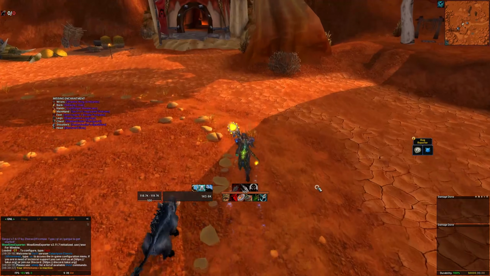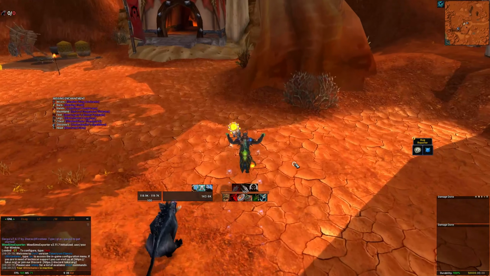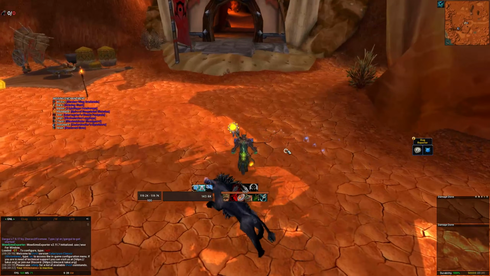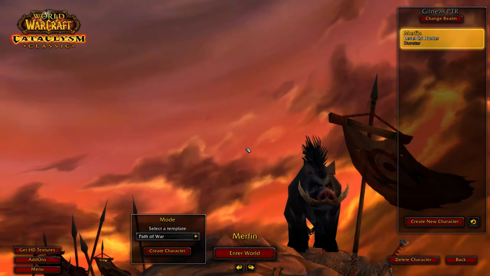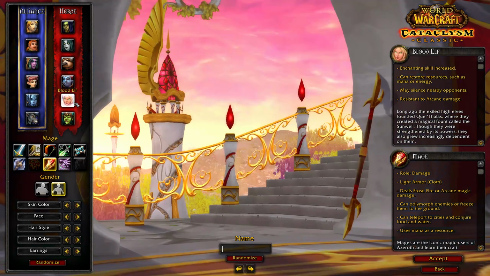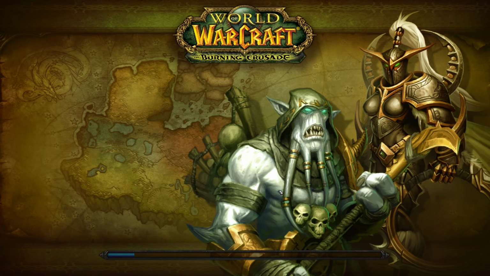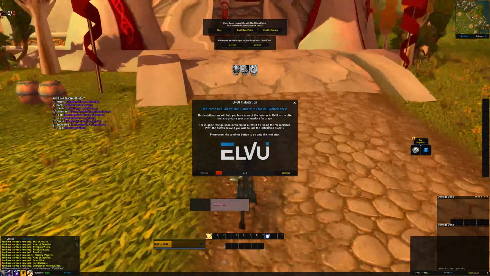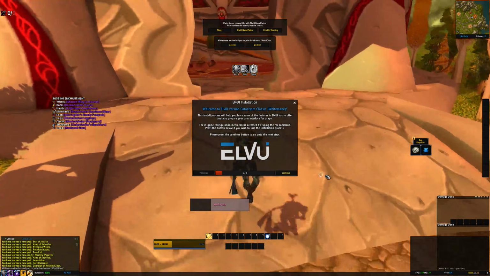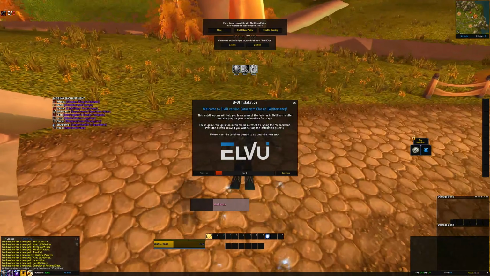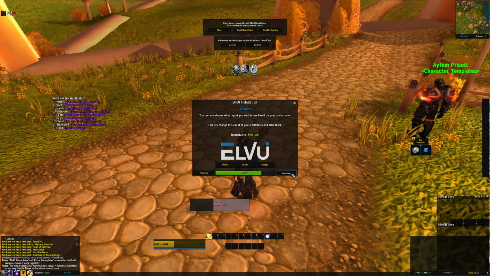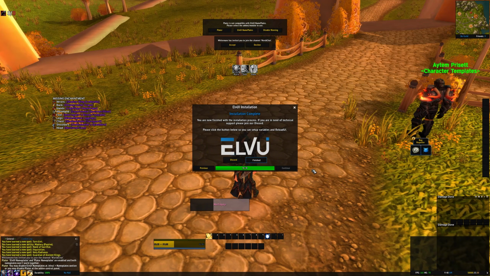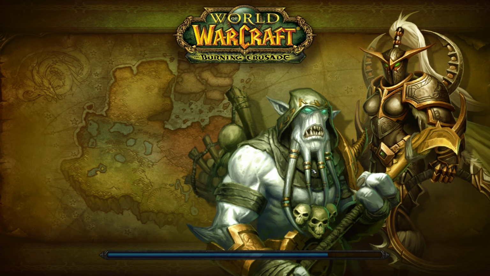Alright, so now you might question, how do you install the UI then on your secondary character, and let me show you. Let's create a secondary character. Let's make it a healer, right? So we basically do exactly the same stuff, except that we don't import all of the WeakAuras. We only need to import the WeakAuras for the class. In our case, it's Paladin. So here we also skip all the steps in the LVI installer, press finished in the end.